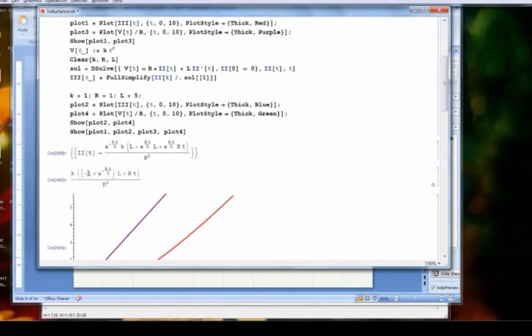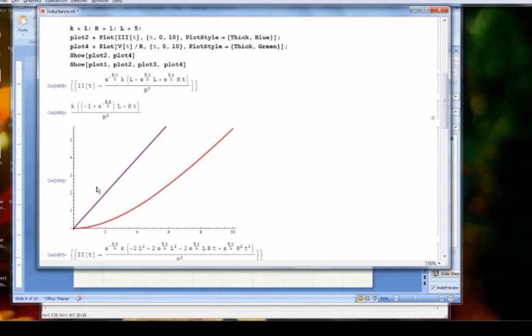It has a factor here in terms of the L dependence with an exponent which decays with R over L times T. You remember that if you have T over tau, tau is the time constant for this function decaying. L over R is an effective time constant. We take this and plot it as a function of time, and this is the current with the inductor. Here I've let the inductor disappear. So this is just the current through the resistor as a function of time linearly. So as you expect, you get a straight line.